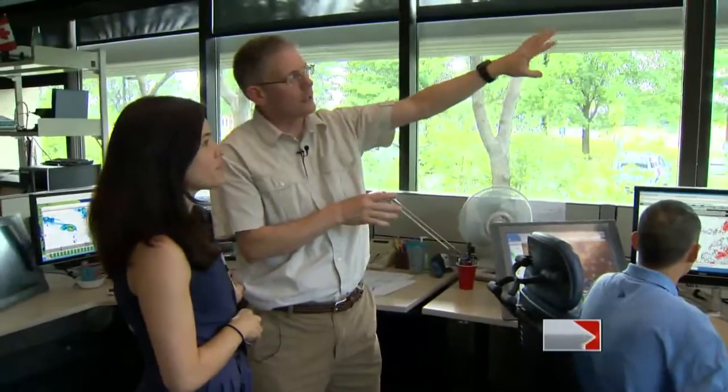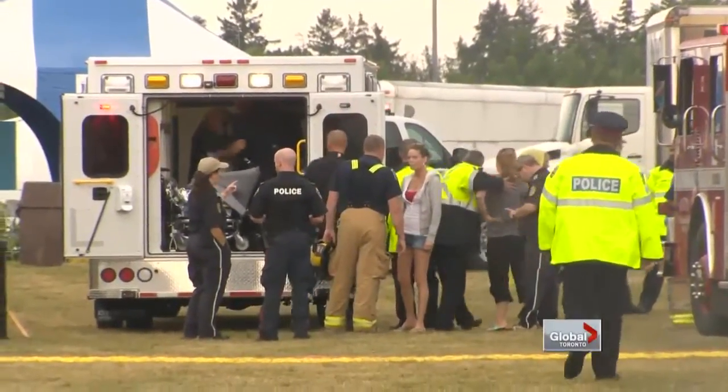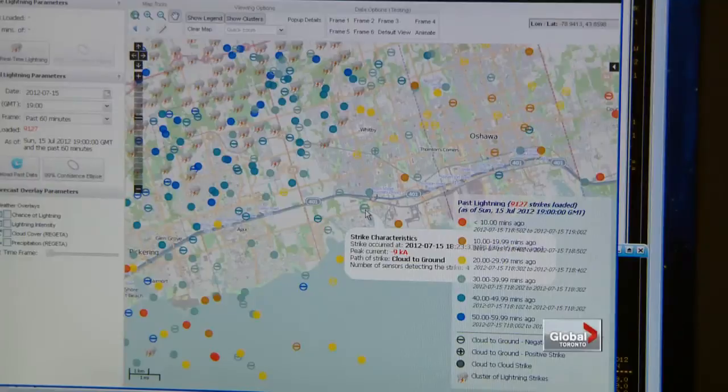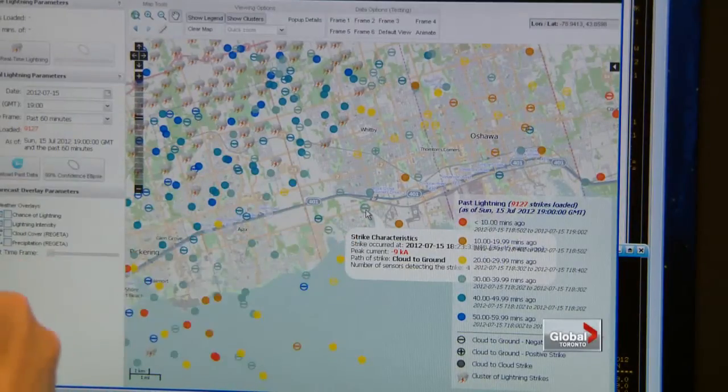The colours — as we get into the yellows and reds — indicate stronger, more intense storms. On Sunday in the Whitby area there were hundreds of lightning strikes, symbolized by the dots and clouds on this map. Yet only one was anywhere near the park where 17 people were injured. All it takes is one bolt.